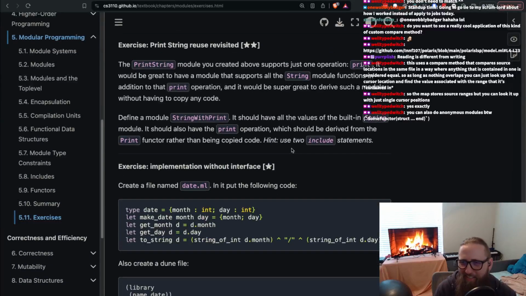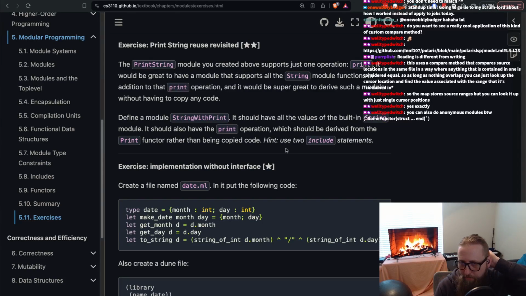No. Print string reuse revisited. The print string module you created above supports just one operation print. It would be great to have a module that supports all the string module functions in addition to that print operation, and it would be super great to derive such a module without having to copy any code. Define a module string with print.